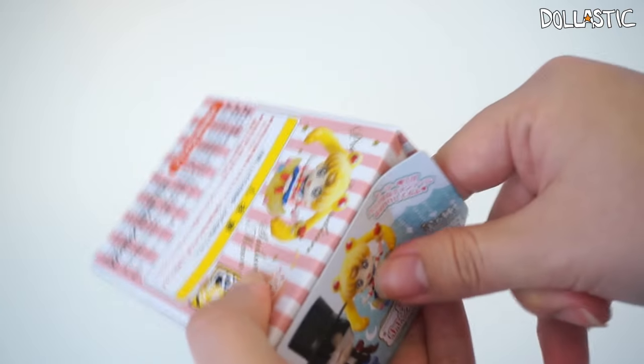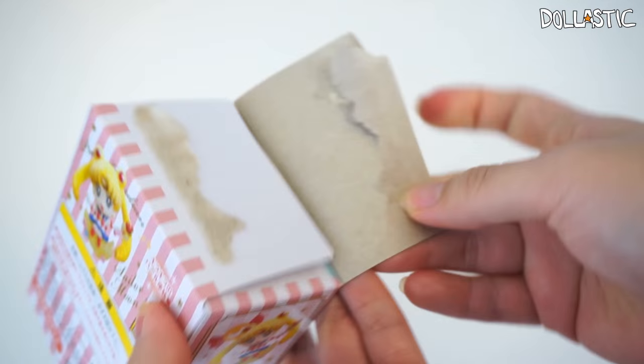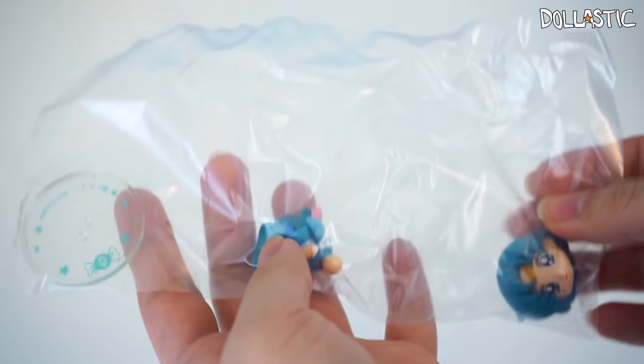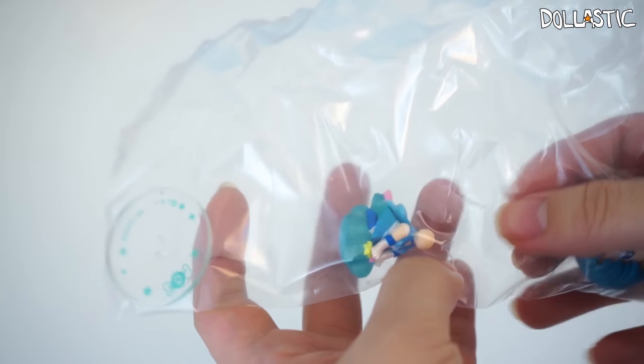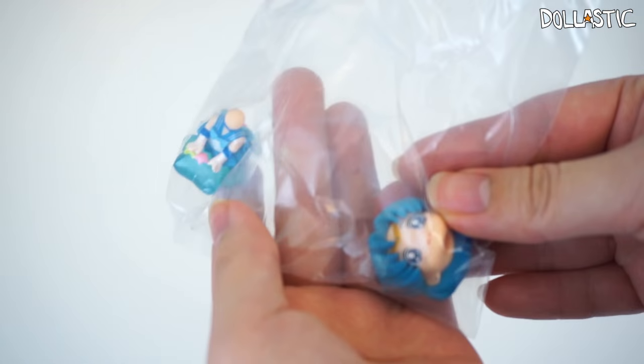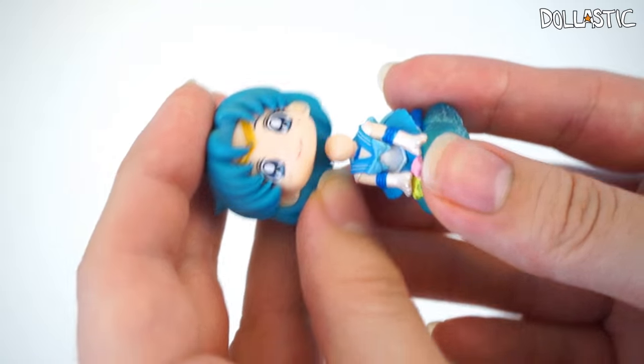Here goes my first box. Hopefully I don't have to assemble anything. Oh, I do have to assemble them. So the first one I got is Sailor Mercury. As you can see, each part comes in different compartments. Here is the base, here's the body part, and the head is a separate piece which you just have to assemble together. The assembly is quite easy.